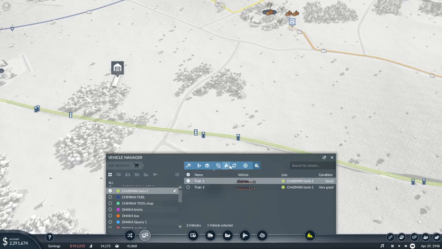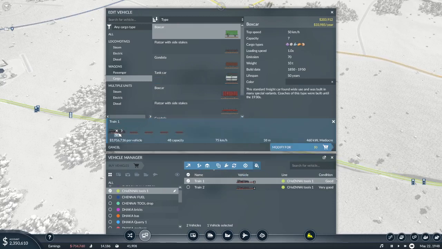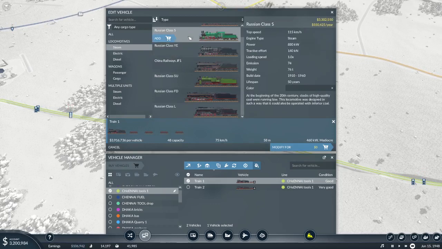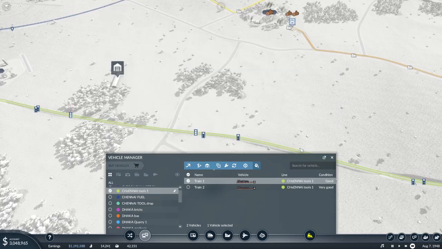Manage the vehicles. So if I were to replace the selected vehicle, edit the selected vehicle. If I were to change this, we could easily get the Russian S-Class with this. Which means we'd have 15 kilometers with one train. If we add that, and then remove the vehicle and set you to the front, we would only be modifying it for this thing. So we got a higher, more efficient train now.